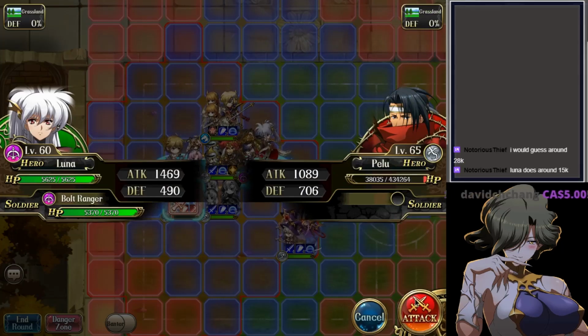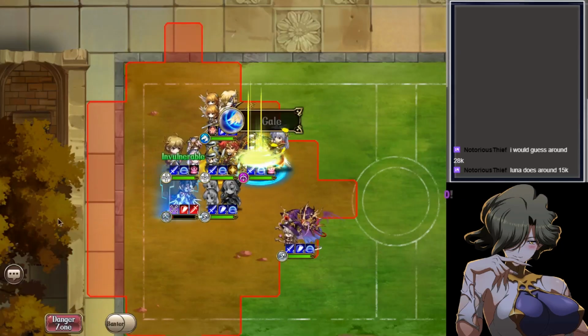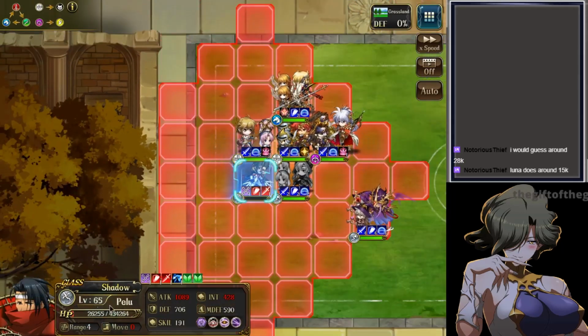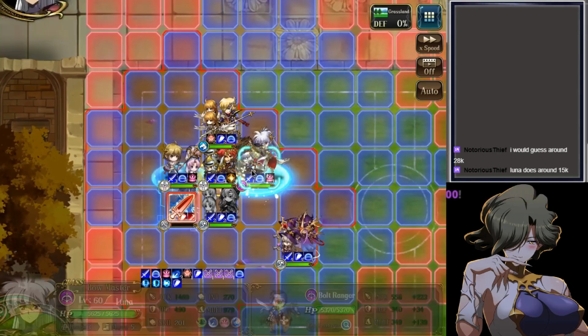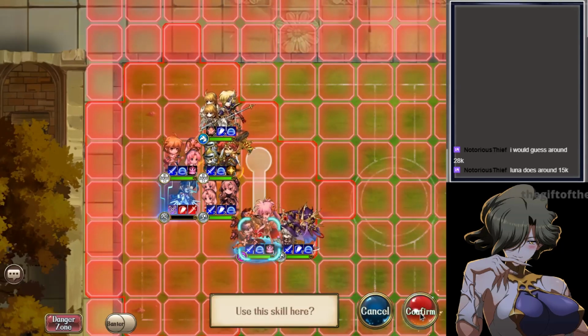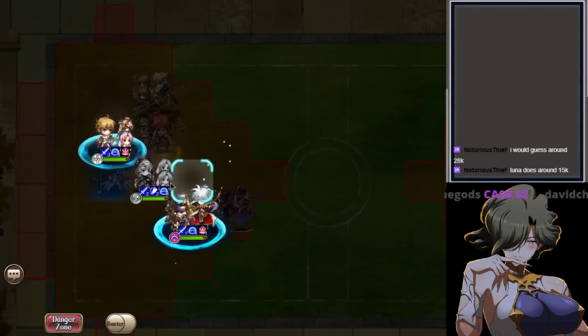So let's start with Luna. Let's see how much she does. That was 11k right there. I'm just going to leave it at that right now. Right? I just need 5,000 more damage. This is enough. So that's it. End turn. No one else should attack.